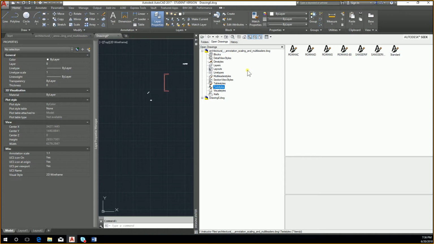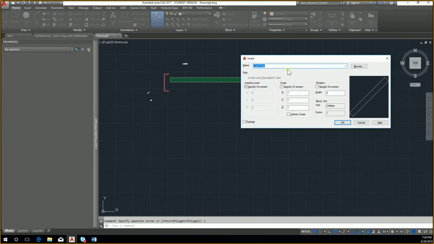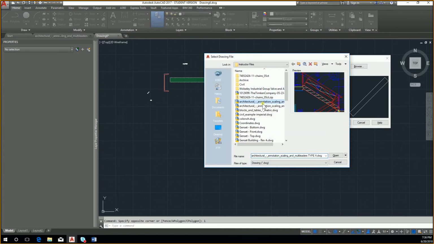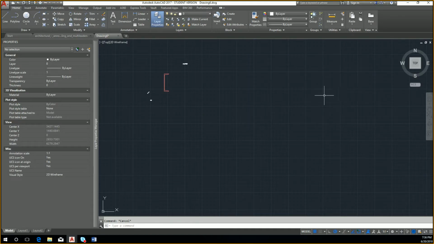So this is sort of the extension beyond just clicking I for insert and trying to find a block, because when you bring in a block, we talked a little bit about this last time, about XREFs and the difference between inserting a block, as a whole drawing, and XREFs attaching external references.